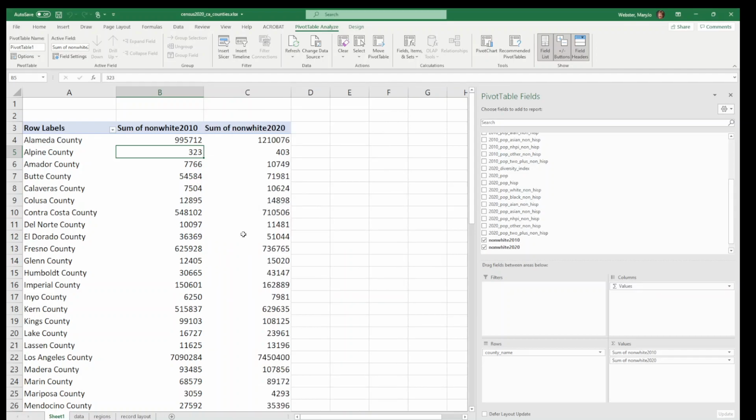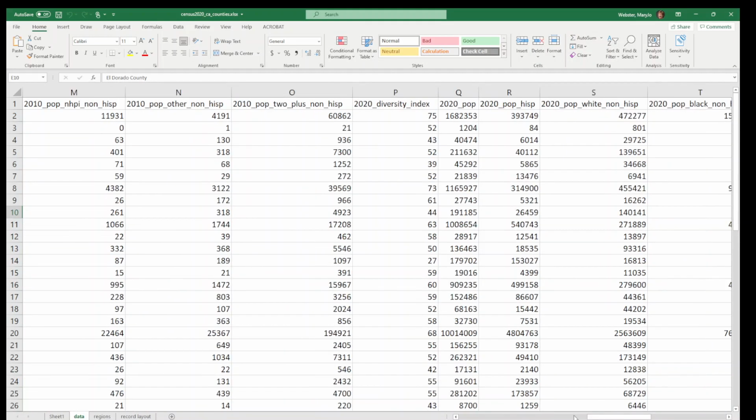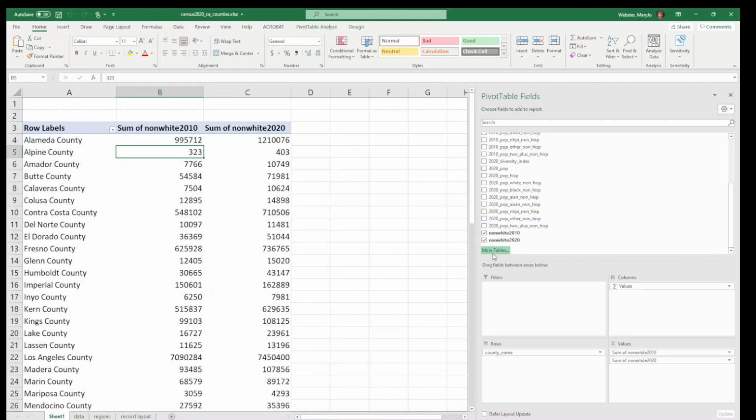And there we go. Now notice we have these two new columns here in our pivot table. If you jump out to your data set, since our pivot table is now in sheet 1, if we go to the data sheet, those new columns are not going to be over there. Nope, there are no new columns in our data. So these calculated columns are only living in this pivot table. They're not going to live in your underlying data. That's good, that's bad, take it what you will, but this is an option.